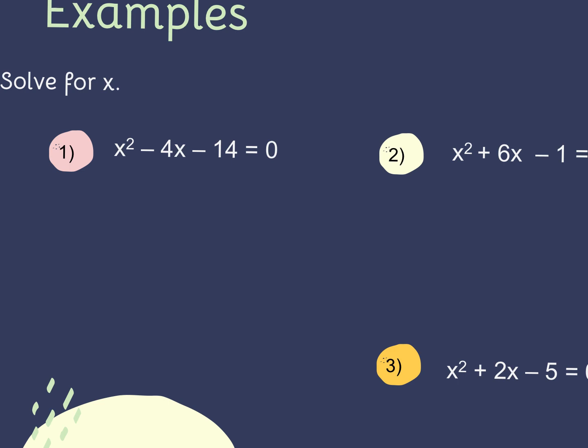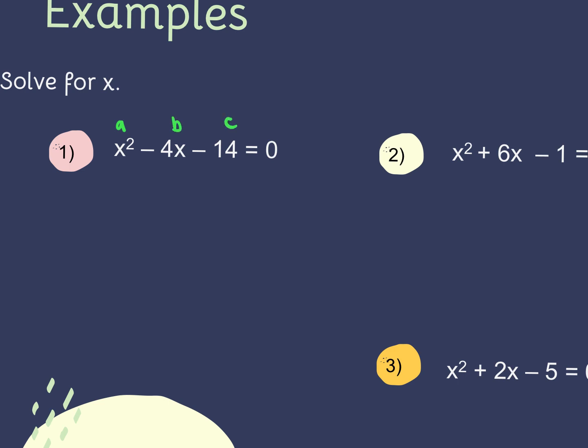The ones that we're going to deal with today, your a term is 1. The number in front of x squared is 1. Okay, so this is your a term, just so we are all on the same page with terminology. This is your a term. This is your b term. And this is your c term, correct?